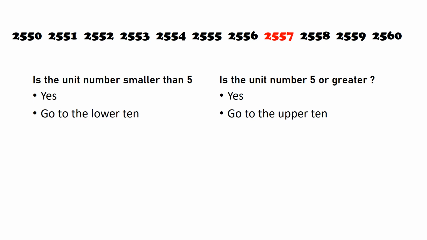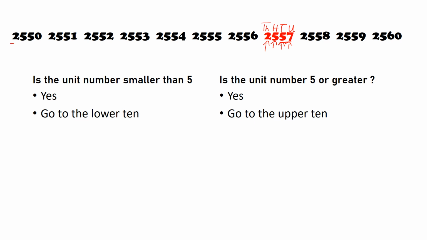Right, so now let's get a really difficult one. We're going up into the 2000s. Now, remember with this, the 2 is your 1000, the 5 is your 100, the other 5 is your 10, and the 7 is your unit. So really in this, all we're interested in is these last two digits because we're working in tens. So we must remember that even though it's such a large number, we still count in tens.